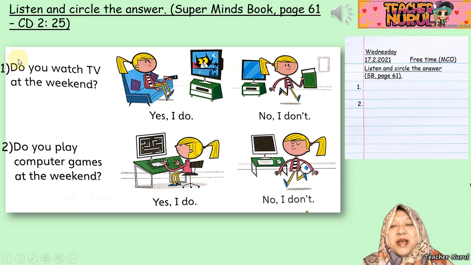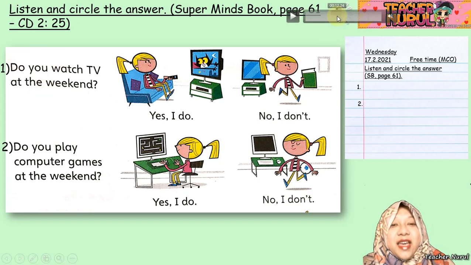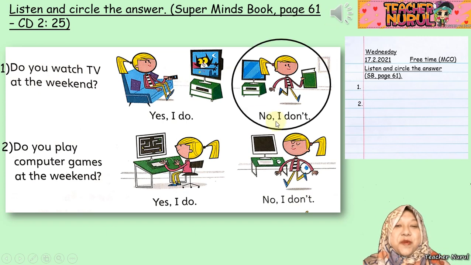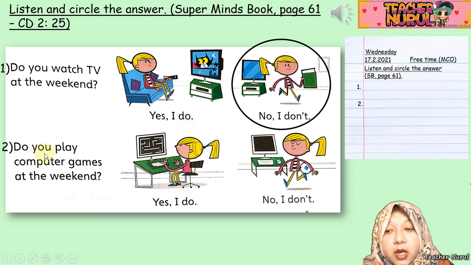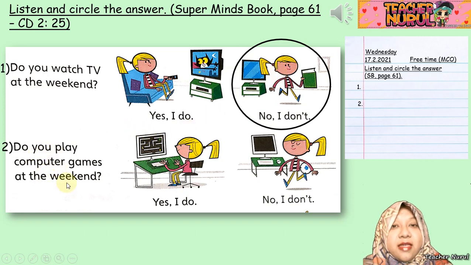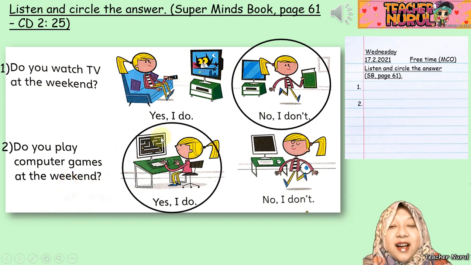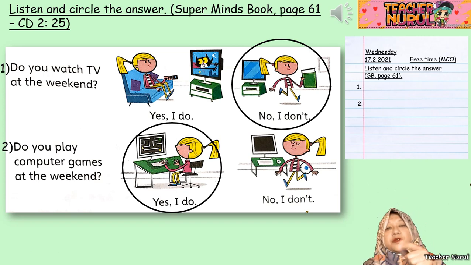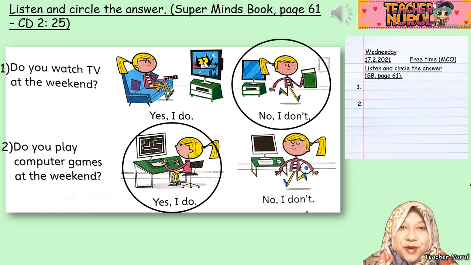Okay, do you watch TV at the weekend? So the answer is, yeah, very good, no, I don't. Okay, what about number 2? Do you play computer games at the weekend? Yes, the answer is yes, I do. So you just write down no, I don't, and yes, I do. So how was it? Okay, if you've got all correct, woohoo, congratulations to you.